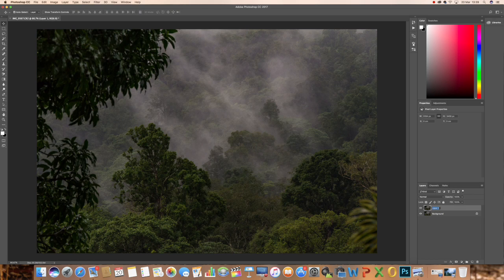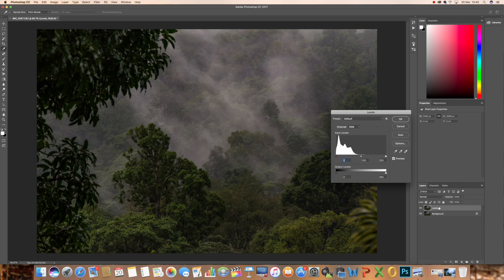Now I can just type what I am working on. In this case, let me show you how to work on levels. So once this layer is created, I double click on this word so that I can type levels. I'm noting it down so that I can clearly know on which layer I have worked on what. So levels. Click on the levels layer, press Command L or Control L, Command L for iMac, Control L for Windows.